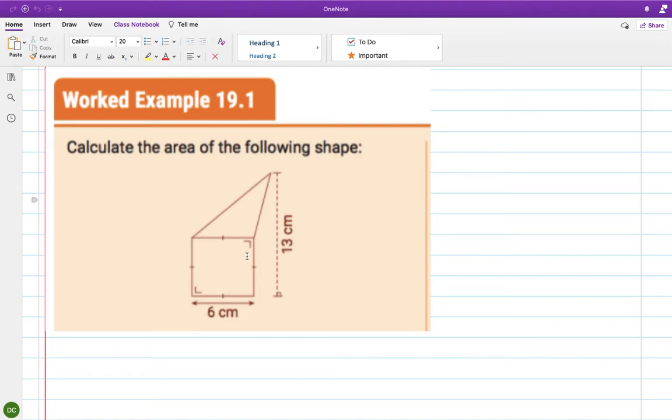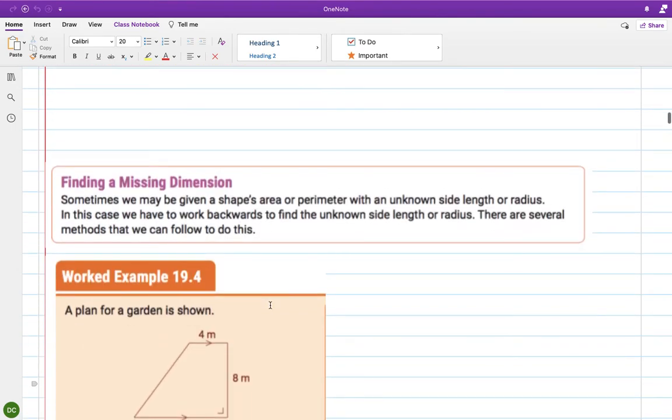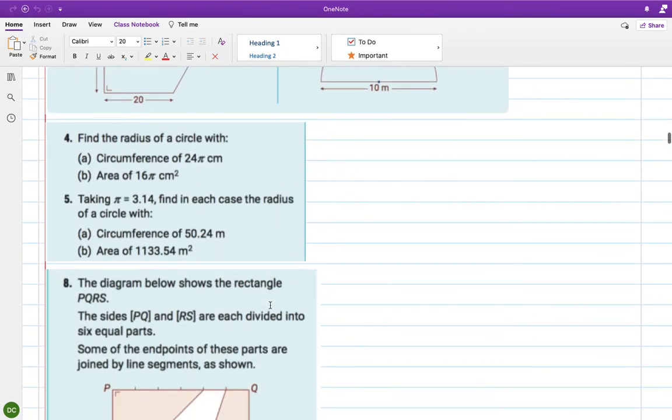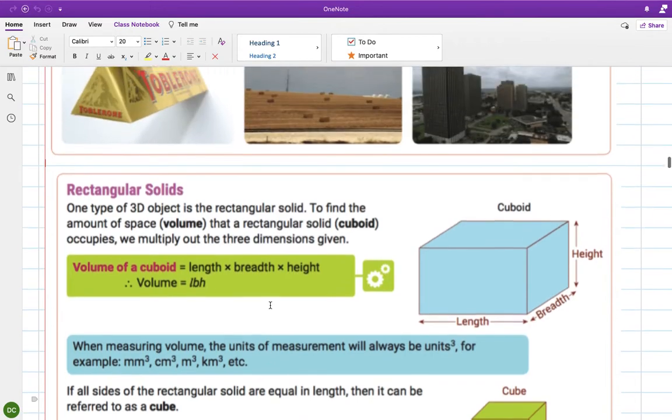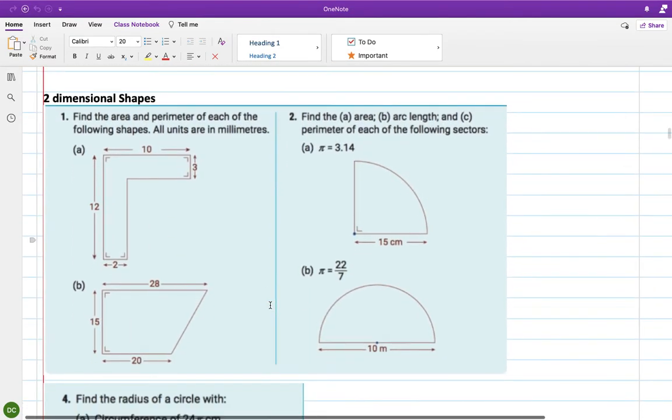Calculating the area of compound shapes, so you just split them up, you do the square and you do the triangle. Okay, so I'm not going to do any examples here because we've done them all so recently. So what I'm going to do is just pick a couple of questions from this section. It is revision of two-dimensional area and perimeter for a rectangle, square, triangle, and circle. Okay, which we literally only did at the start of last week. Well, that's when we did circle.